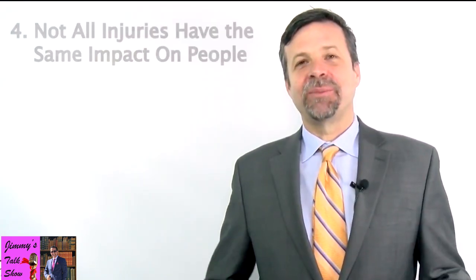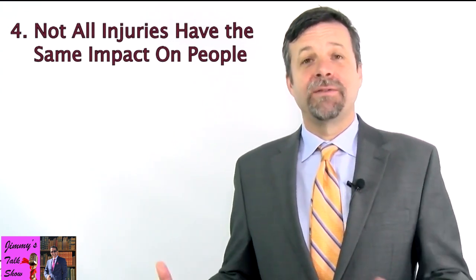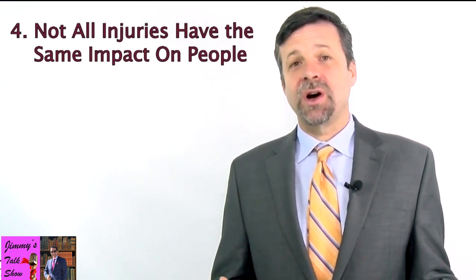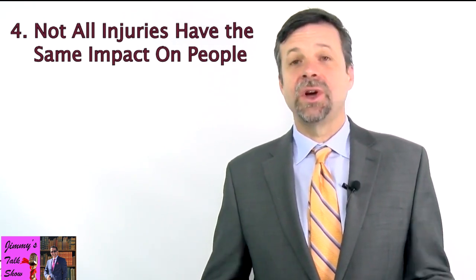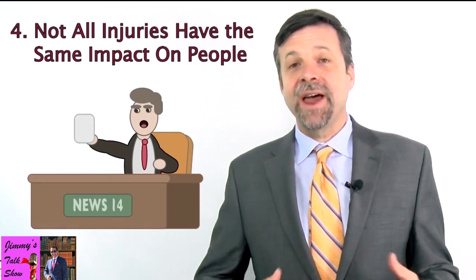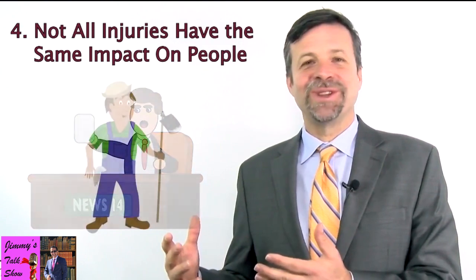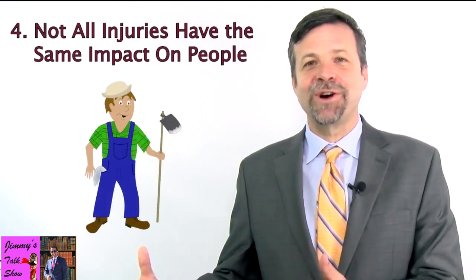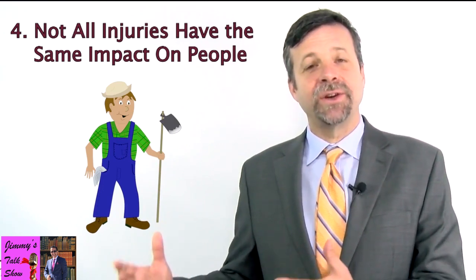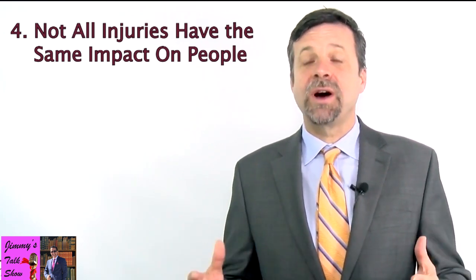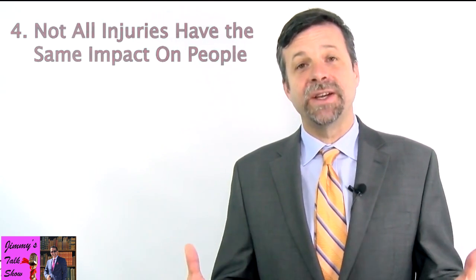The fourth problem of applying a simple formula is that not all injuries have the same impact on people. For example, if you've got a 2-inch scar on your cheek and you're a young person starting a career in sales, or maybe you're a TV personality, that 2-inch scar could be huge in your career. You contrast that with a 65-year-old salty farmer getting ready to retire, that 2-inch scar really has no major impact in their career or their life. That's one of the problems of applying a simple formula, is it doesn't take into account context of the injury.